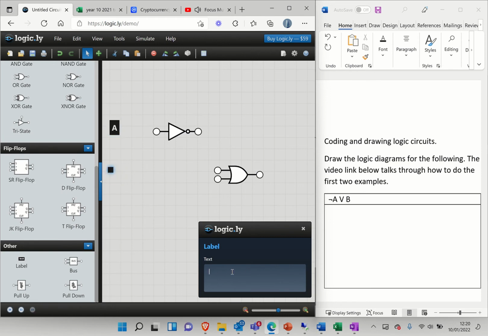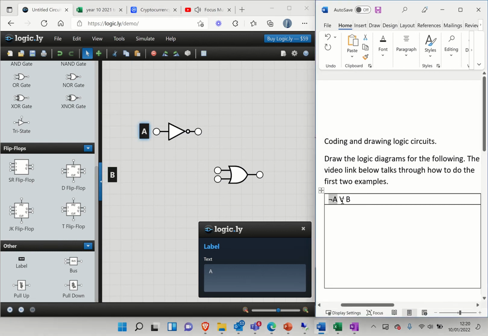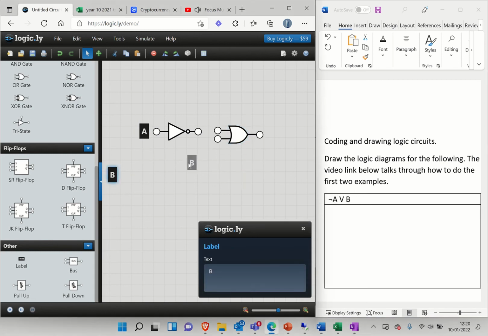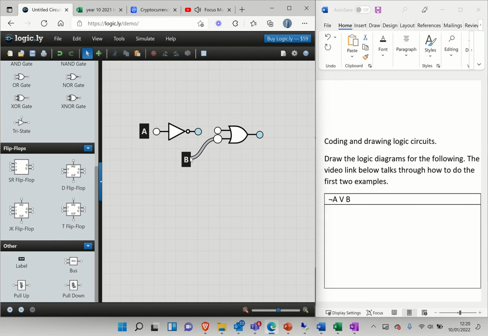So the next thing really is to put them together. So notice that the NOT is immediately next to the A. So that means the A is going to have the NOT straight afterwards. Then we have got the B, which is effectively here. So that would be like that. And then what we are really saying is NOT A OR B. So I'm going to link the NOT A into the OR, and then the B would look a bit like that. So that's how you'd answer that one.